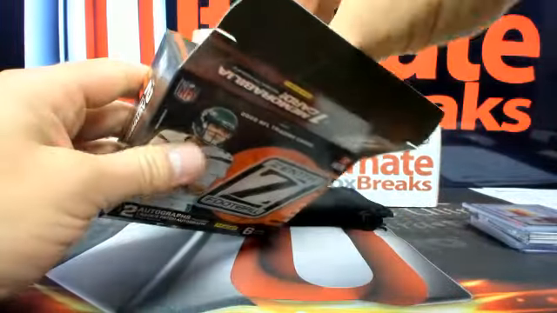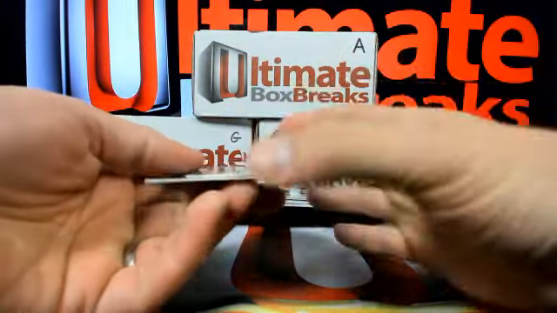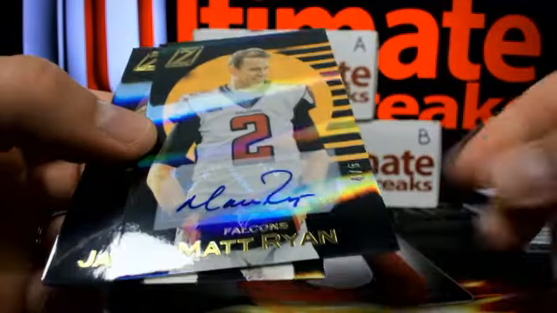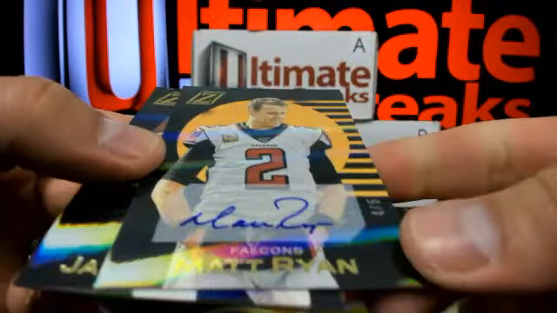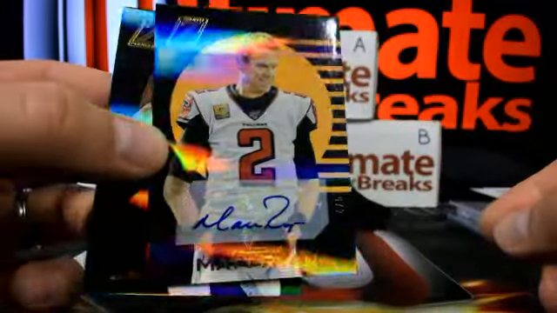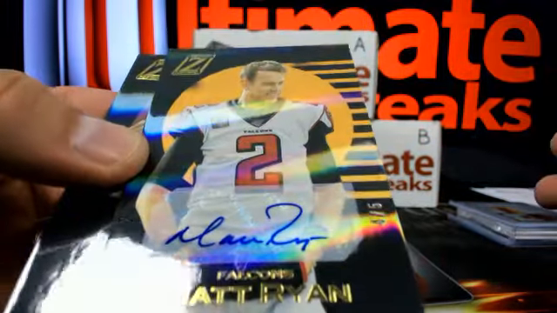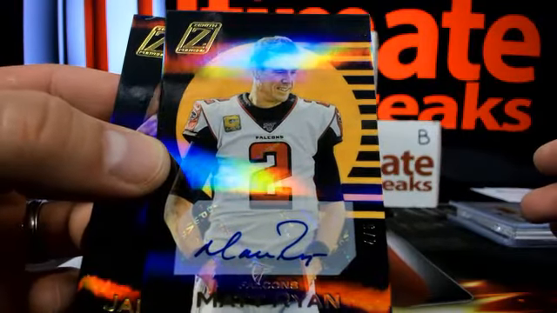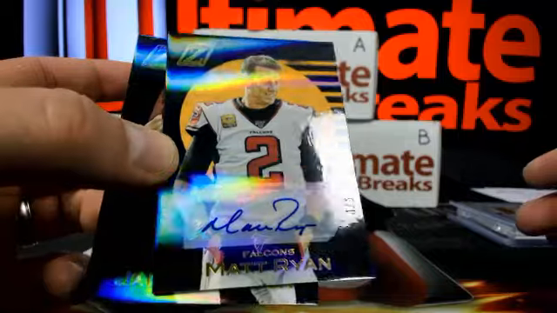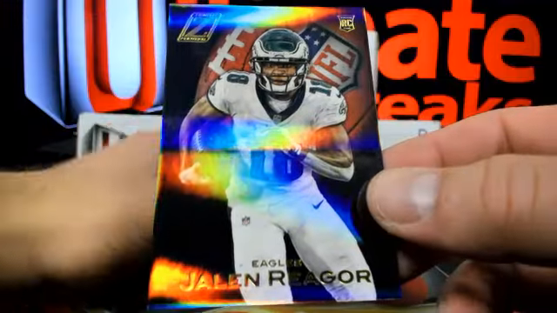All right, here's the Zenith. We can't get something weird out of here. Oh, what do you know? Something weird. How about a Matt Ryan vet auto, 4 out of 5. See, the Falcons can get a hit. So big dog, 808, hitting down there at the 31st spot, Matty Ice. 4 out of 5. Then a Jalen Reagor.